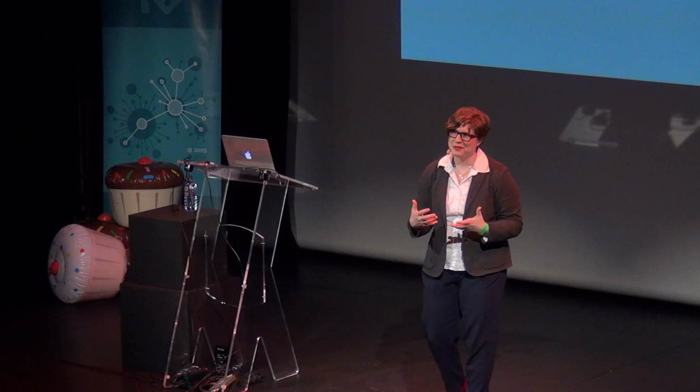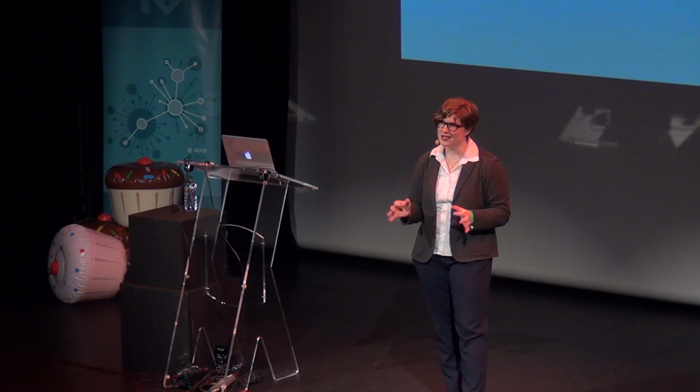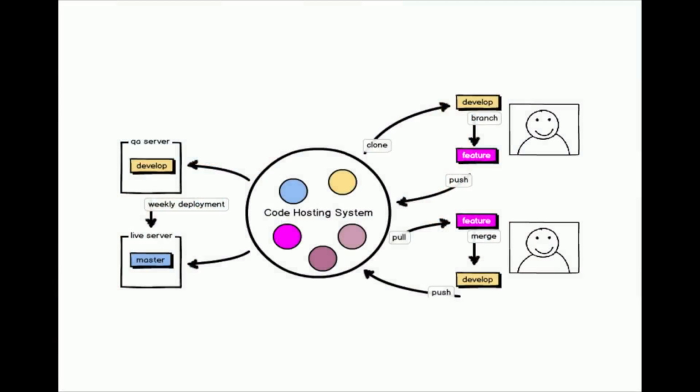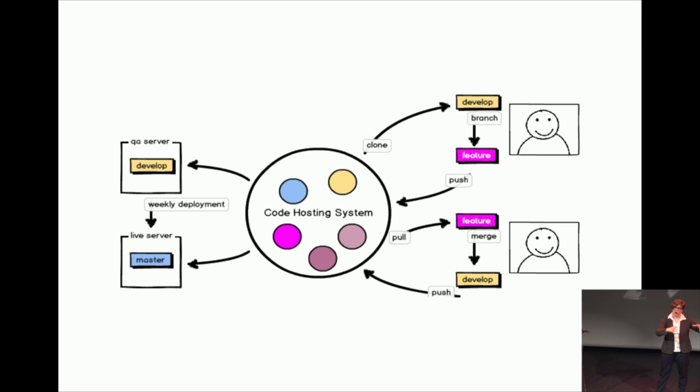I love shopping for office supplies. This is a normal thing, I'm sure. But getting crayons for adults is one of my favorite things to do, so I'll get them to color code their diagrams. At the beginning, this diagram wouldn't have made any sense. But taking a one step at a time approach to building information, we're able to get people to the point where they can sketch out, not a network diagram, but essentially where all the things exist. What does it mean to have a remote repository?